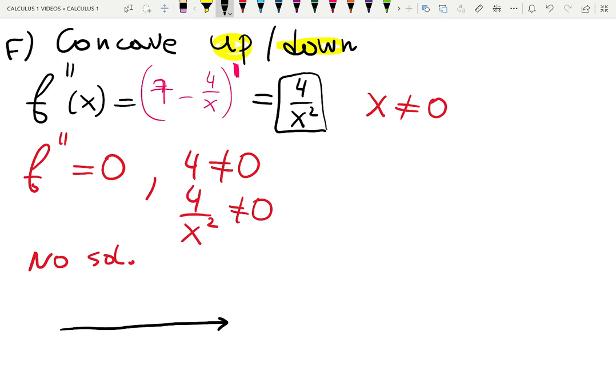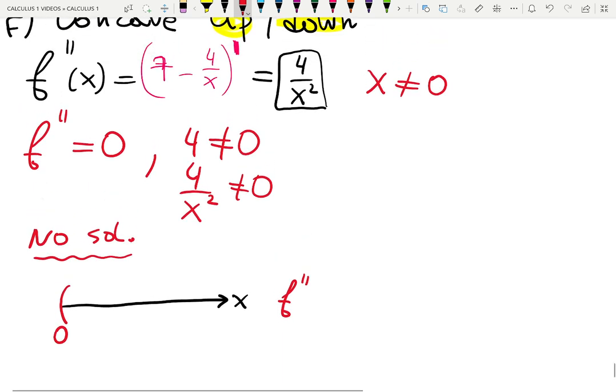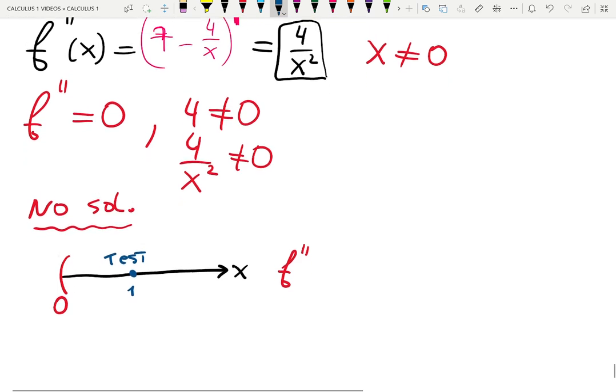I will draw a sign line with x as an input, but it's going to be for the second derivative. And on this sign line, I usually put the solutions of the second derivative being 0 or DNE. Now, there are no solutions, so I only indicated it should be positive. The x cannot be 0 or negative. And now I need to figure out if the original function is concave up or concave down. To do that, I perform a second derivative test. Choose any test point, for example, 1 or 10 or a million. This time it doesn't matter. It's a test point, and substitute it into the second derivative.